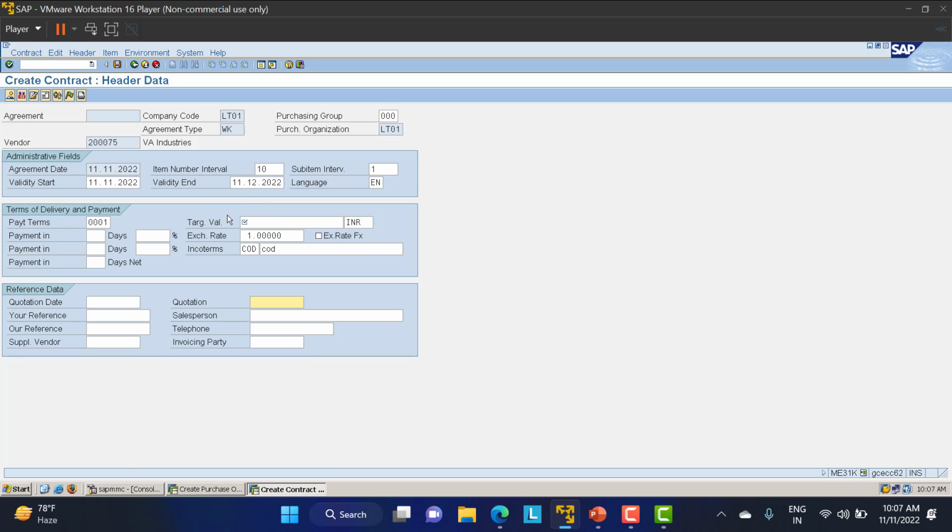Just observe this target value, it is mandatory now because it is the value contract. Until this value the vendor has to provide the materials to us. So for the value contract I'll take around 1 lakh rupees. I'll just say this. Okay, until 1 lakh rupees he needs to provide me the materials.